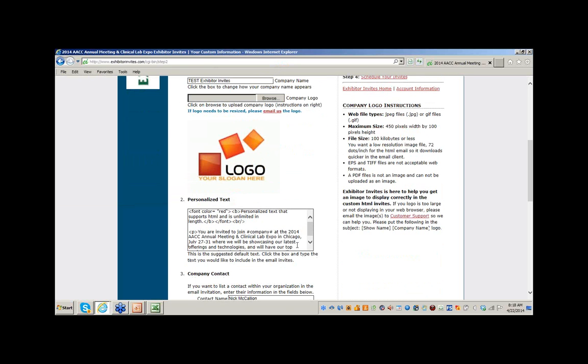Here's personalized text. And again, this can go really as much as you like or as far as you like. Now, what I've started with is just some simple HTML. You don't need to know it to do this. If you'd like to have something bold or in red or whatever, your specialist can help. But here's my first part, and here's the second part.